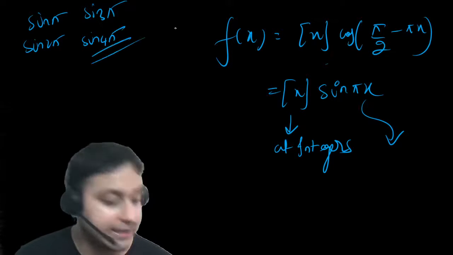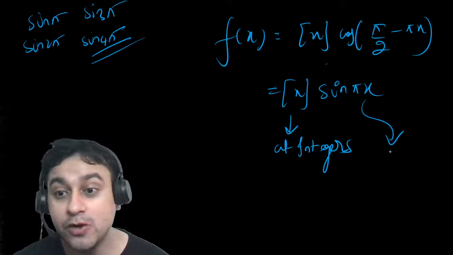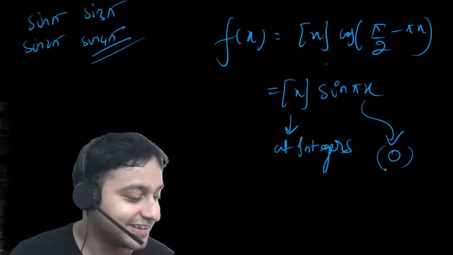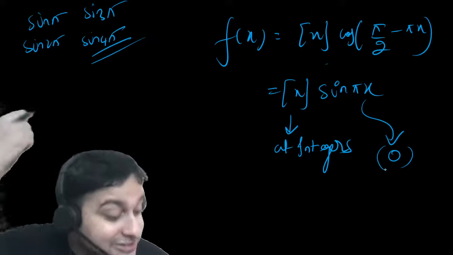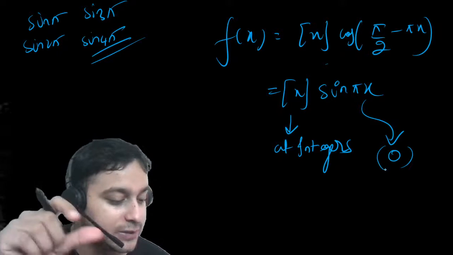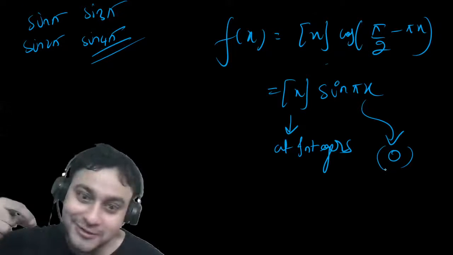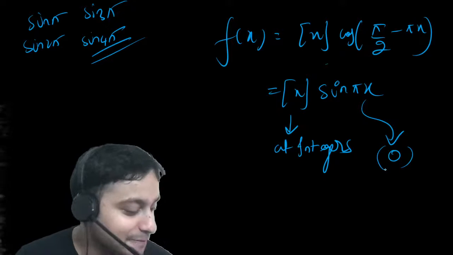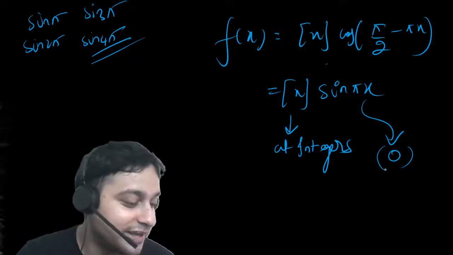What is happening with that thing guys? At integers what is happening? This thing is becoming 0 guys, isn't it? At integers, isn't it? So at integers this problem is solved. Obviously box of x is discontinuous, yes we know that, but sine pi x at that point is becoming 0. So discontinuous into 0 will make that continuous, isn't it my dear friends? What a wonderful question here. Can you understand the meaning of this question, and did you get this thing?